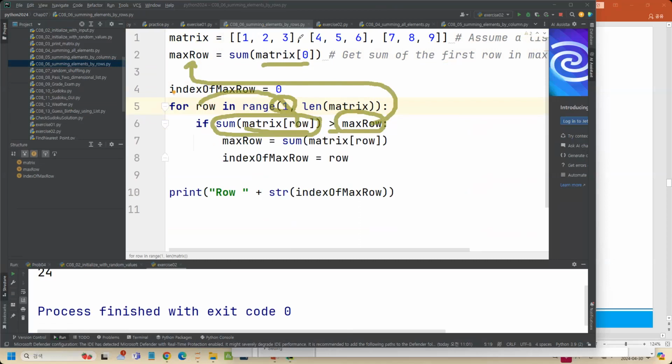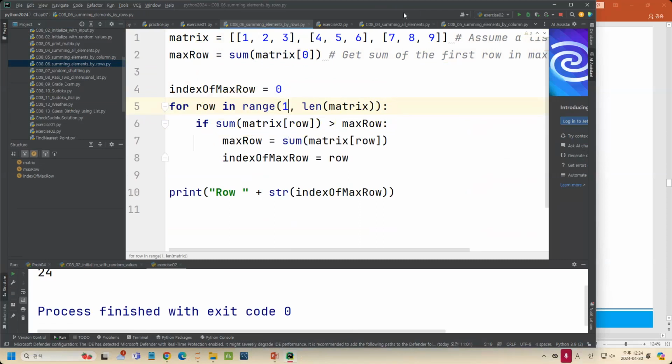So it means I want to know if 1, 2, 3, the summation of this one, is lower than the summation of matrix index 1, 4, 5, 6. So if this is higher than this one, then let the maximum row equal the summation of the matrix row.